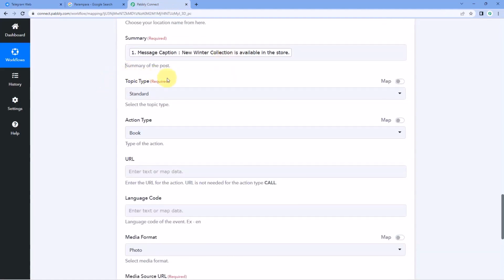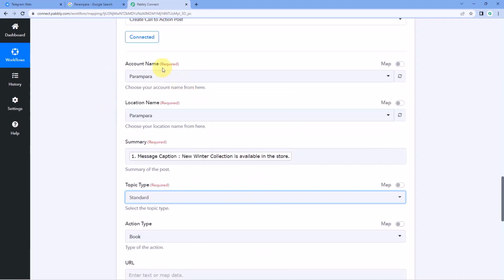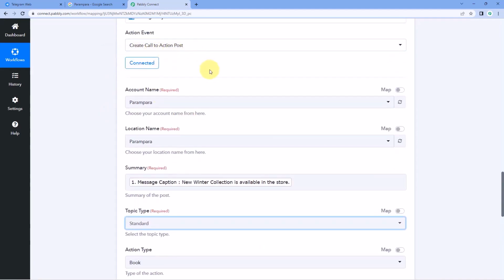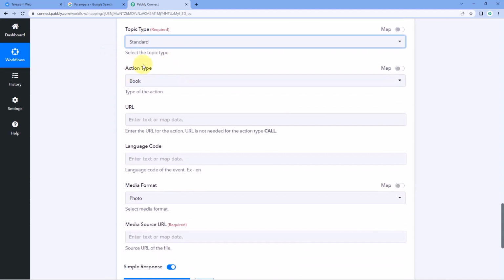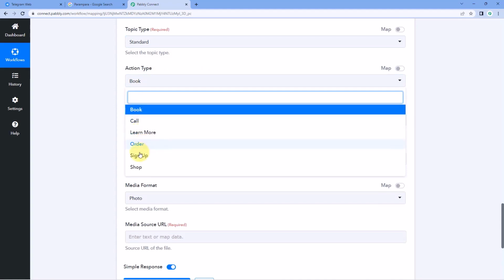Then it is asking us topic type, so we are going to select standard and then action type. So because we are creating some call to action post on Google My Business profile, here it is asking us action type. And in the drop down, we can see different actions like book, call, learn more, order, sign up or shop. So I want that whenever a user will click on this post, I want to redirect that user to my shop.